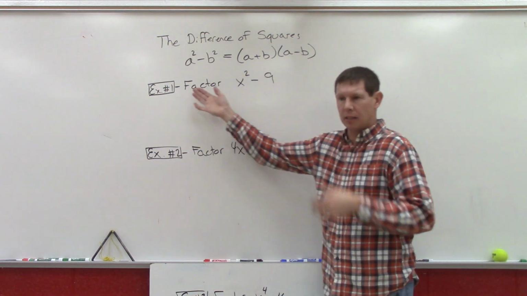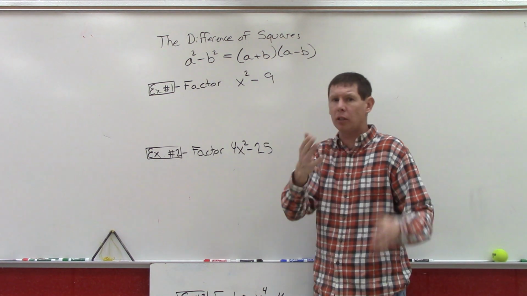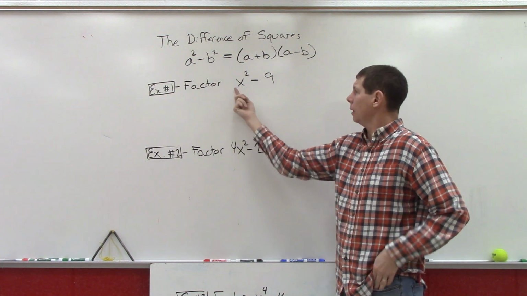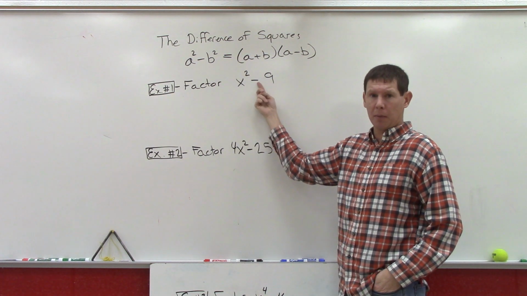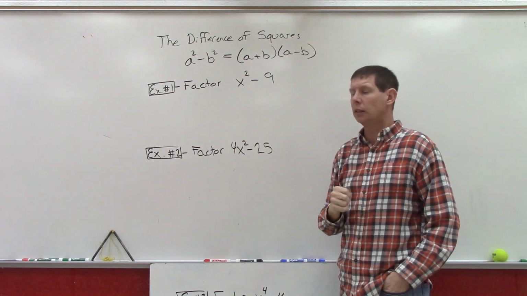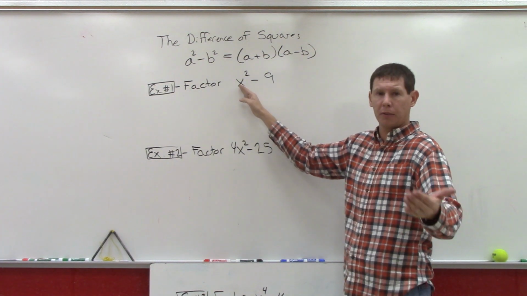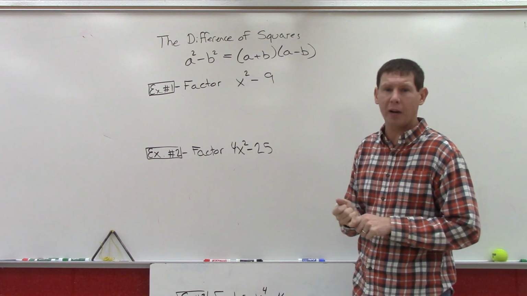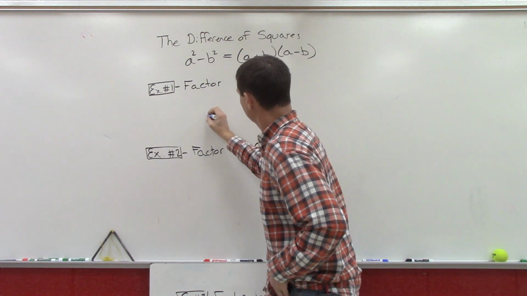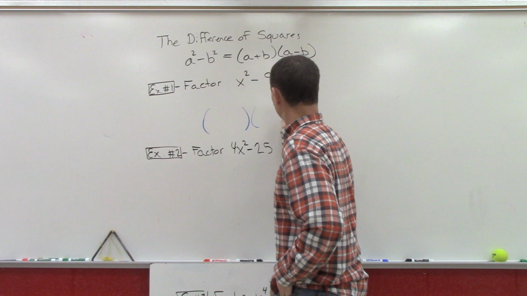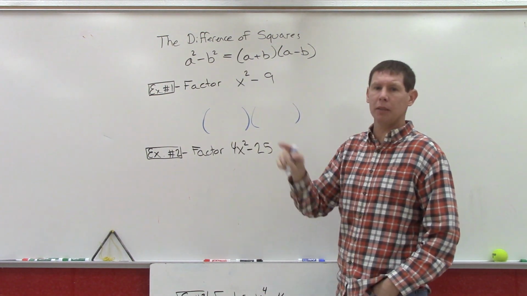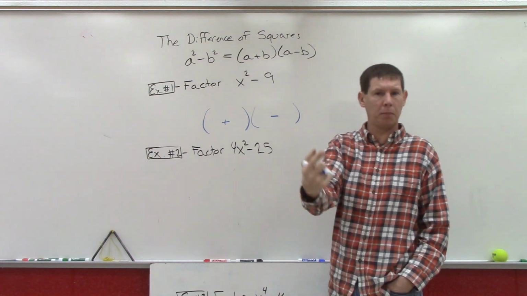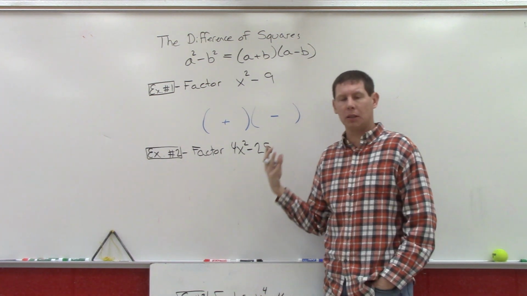So if we're looking at this and it says factor, and we're like, what kind of factor? We look for a common factor first. I do not see one. Okay. Then I say, okay, there is a minus sign, so it is the difference. Now, to the left of it, x squared is a perfect square, and 9 is a perfect square. So what we know, this will factor down to one binomial times another. The only difference is we have a plus sign in one binomial and a minus sign in another.